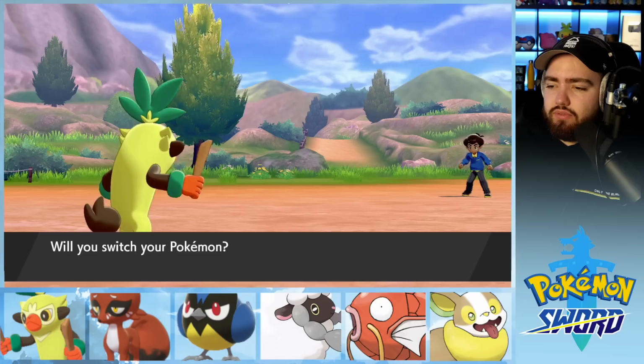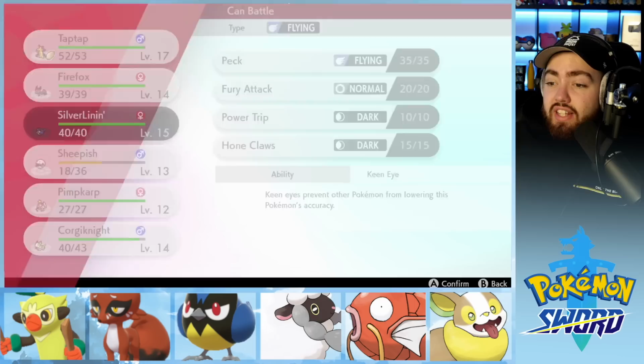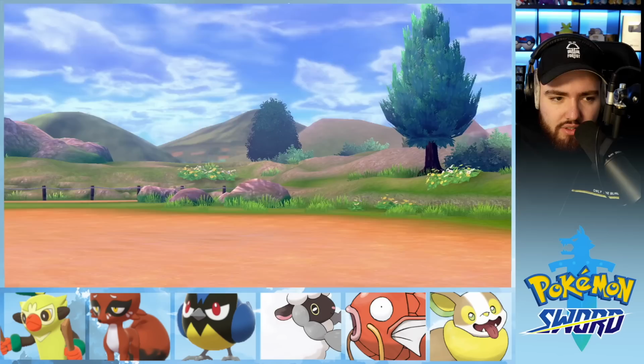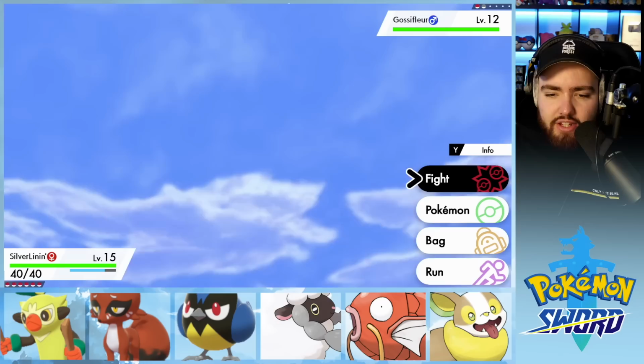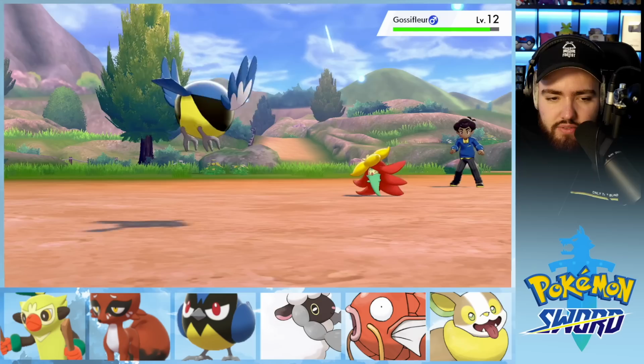Okay, let's switch this. Let's go with Silver Lining right here, just so we can use Peck. I wonder, shall I Google what level Rookie D evolves at? I could try it, right? Okay, so very close, very close. A few more levels and it should be evolved, which is very nice.